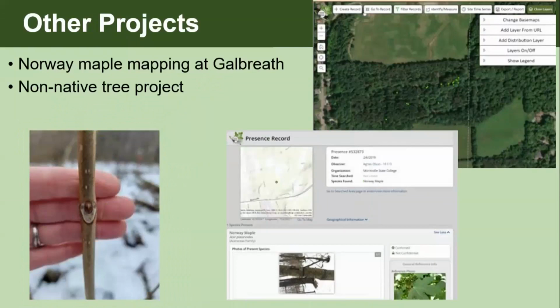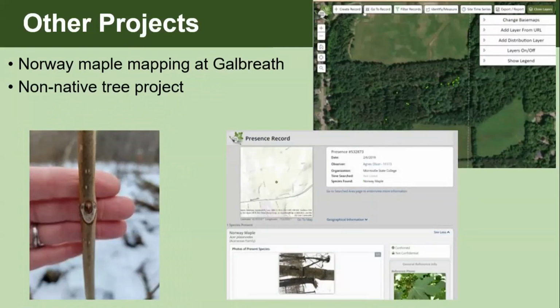And then we have another stand that's close to campus that we are in a lot. This is a really interesting stand because of its proximity to the village of Morrisville, and we have a campus arboretum. And so we find lots of fascinating volunteers, plant volunteers that have shown up in the stand. And so I use this forest for a couple projects.